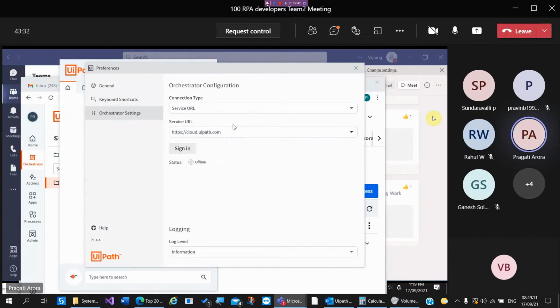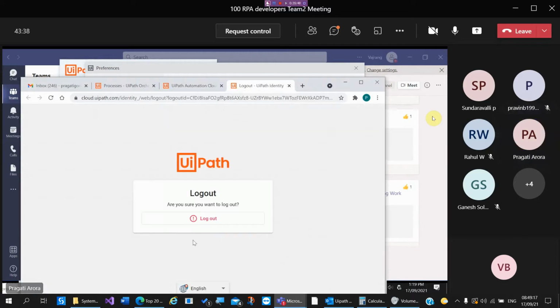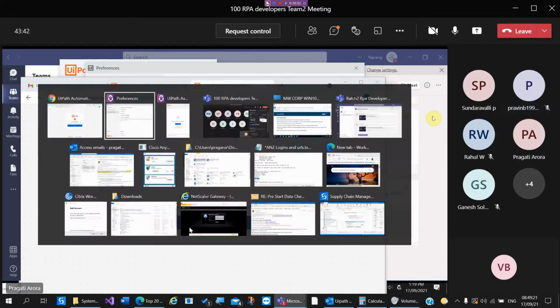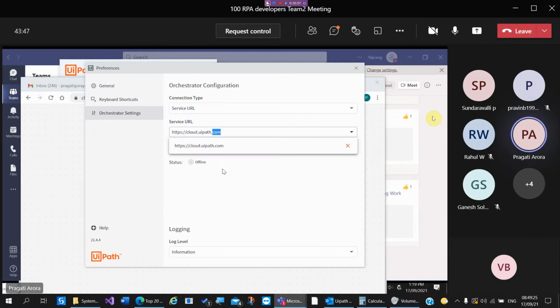So sign in again with the URL. Click on logout. Give the URL completely, you can give it till tenant. There is a tenant URL, right? Go back to orchestrator.